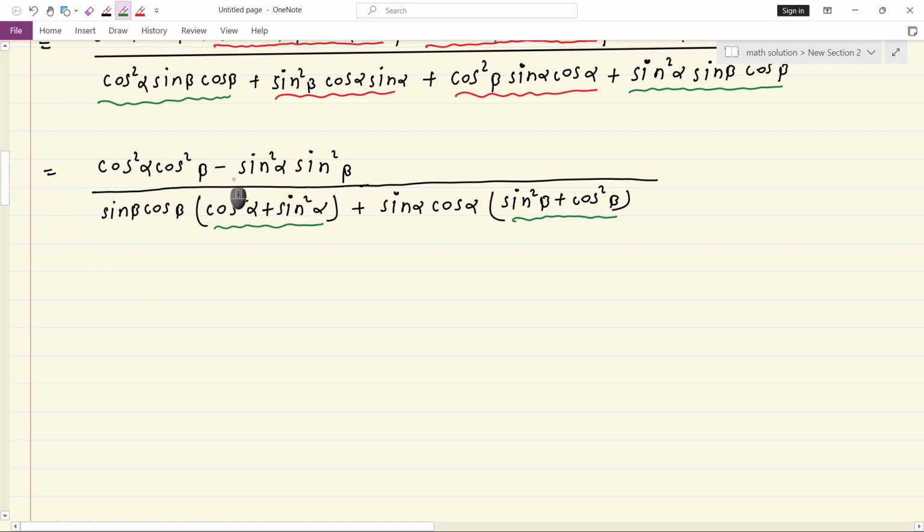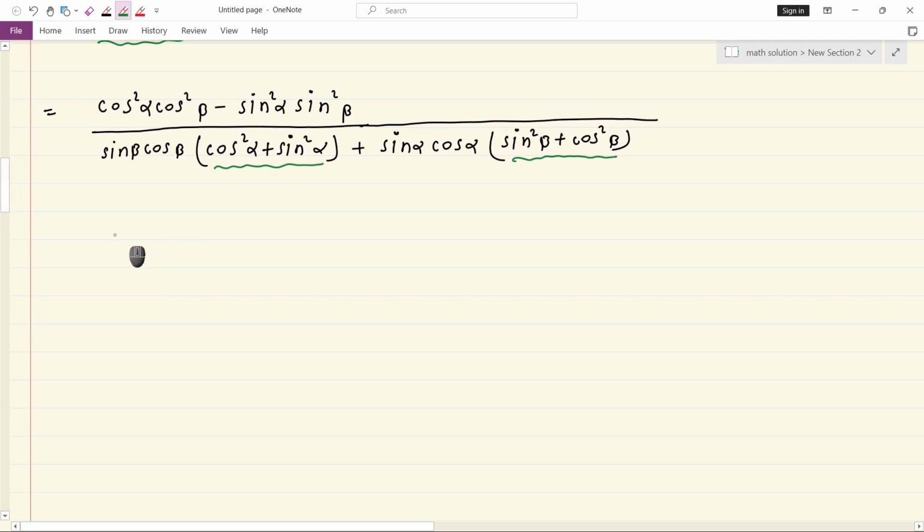If you don't want to do this much, we have the direct formula also, but I'm not going to explain that here. I'm expanding it, making it a bit lengthy, because this type of question carries more weightage, so solve by this process, that will be better. So in the numerator, look, cos square alpha is there, so we can convert it into the term of sin: cos square alpha equals 1 minus sin square alpha. So we write 1 minus sin square alpha, and the remaining will be cos square beta.